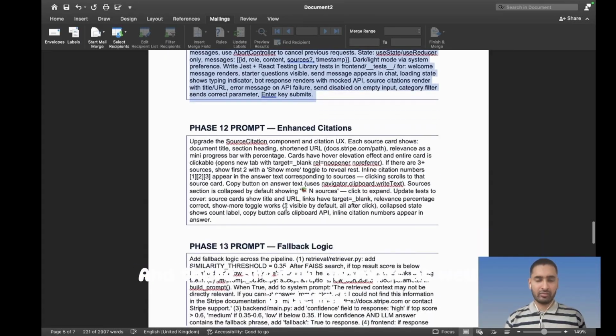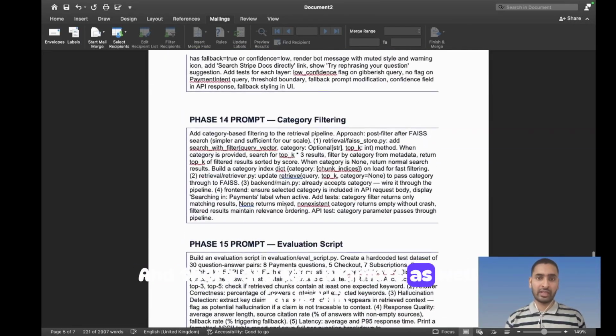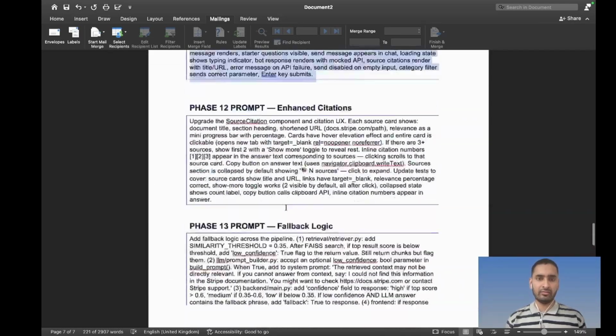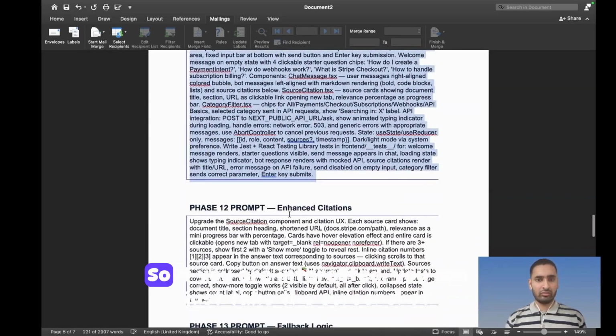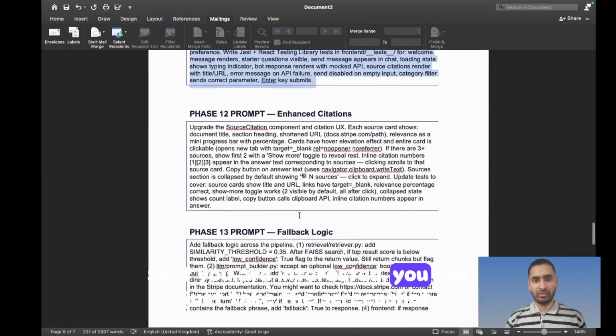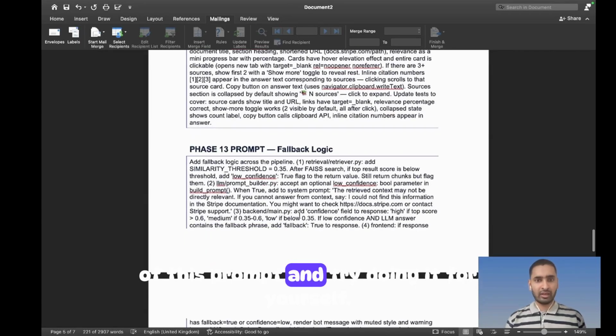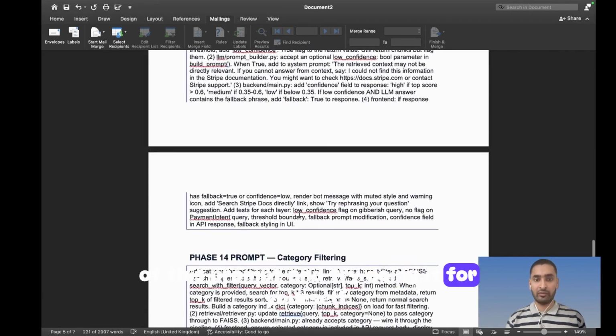And there are a few prompts in detail as well. So if you are interested, you can just take a screenshot of this prompt and try doing it for yourself.